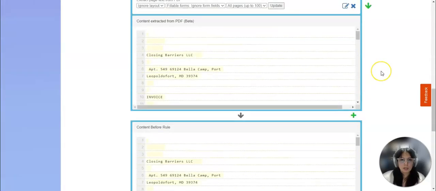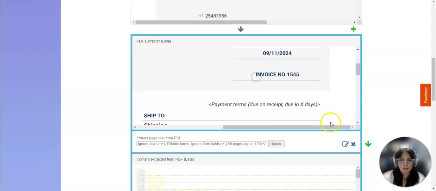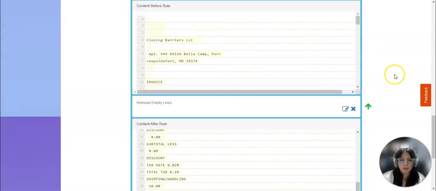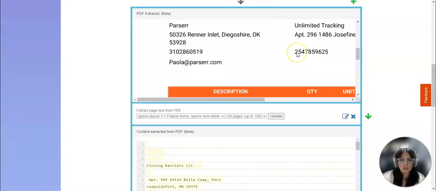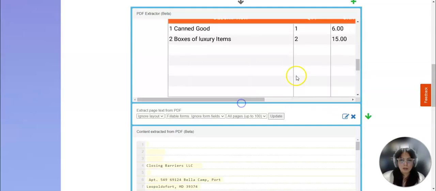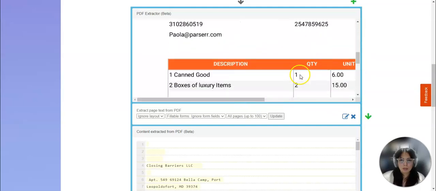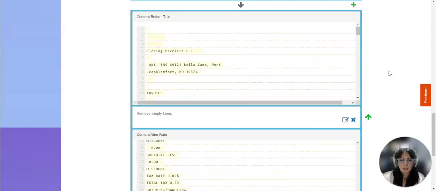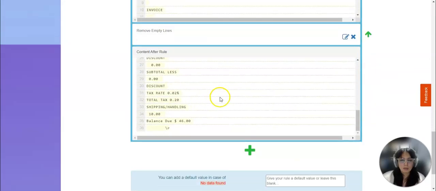So for example, we have a few things that we would like to extract. The first thing is the invoice number. So to find the invoice number, first we need to understand our template or our sample, review how the information is being extracted by our tool, and then when that part is done, we can start using other rule steps to filter and refine the final result.